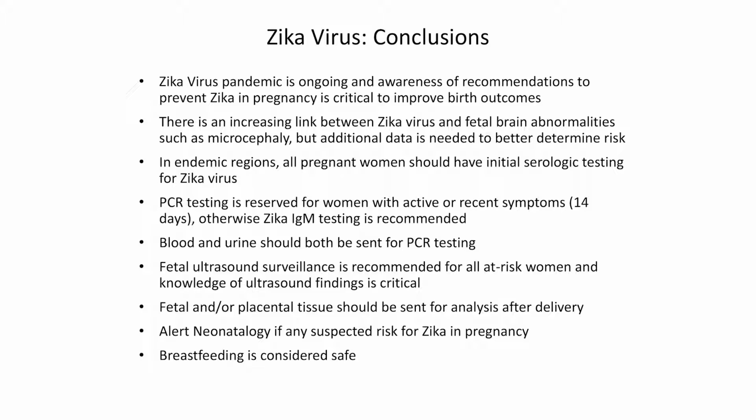In areas where you have Zika virus, all pregnant women need testing. That's the important thing. All pregnant women need testing once Zika virus becomes prevalent in your area of practice. The PCR testing, genetic testing, only if you're within 2 weeks. Antibody testing for everybody else. Blood and urine should be sent. Ultrasound surveillance and being aware of the ultrasound findings is critical. And sending the tissue for analysis after delivery and talking with your pediatricians about what the follow-up should be for baby.